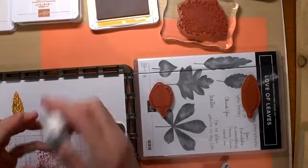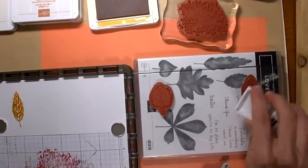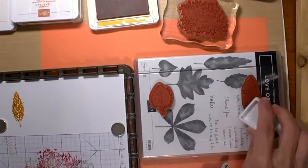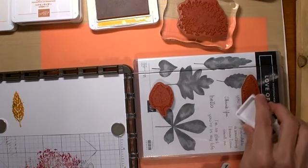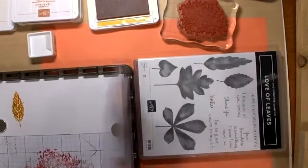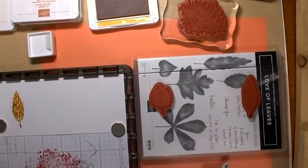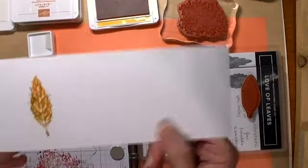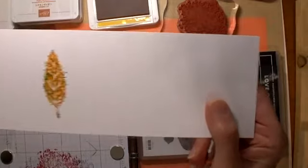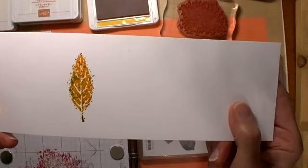Then I'm going to take some Early Espresso. I am going to just sort of dab that around the edges. That is going to allow me to put a little bit of brown right around the edge of this particular leaf. And now I have 3 colors that are showing on that piece. So it's just a really fun way to add those 3 colors and get that leaf to have a lot of personality.